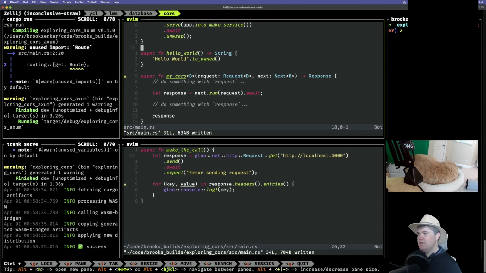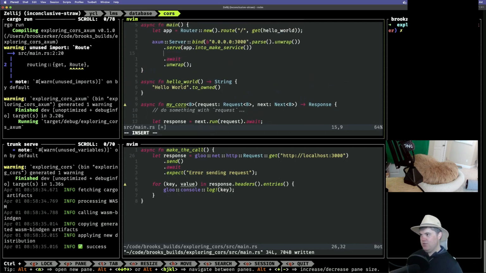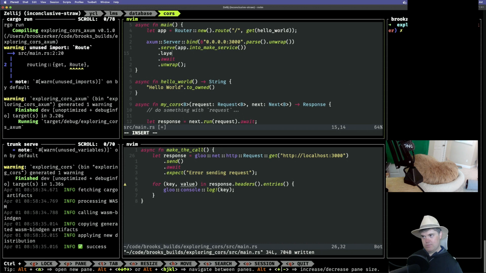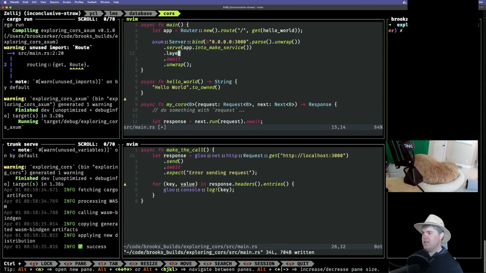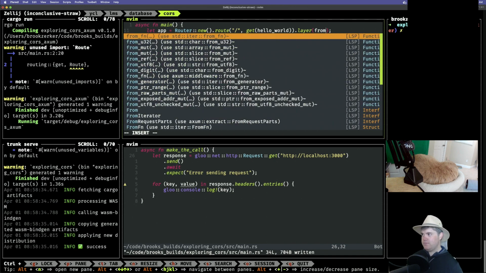Okay, so then in here we have serve. Let's do layer. Is it not here? Oh, no, it's not here. It's here. Okay, layer. This is something from function.